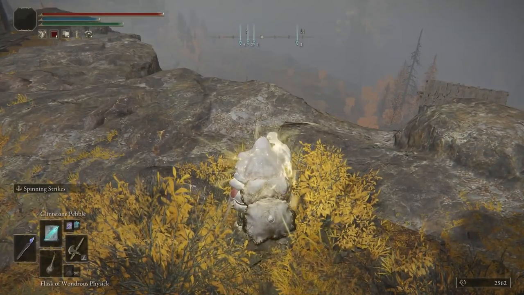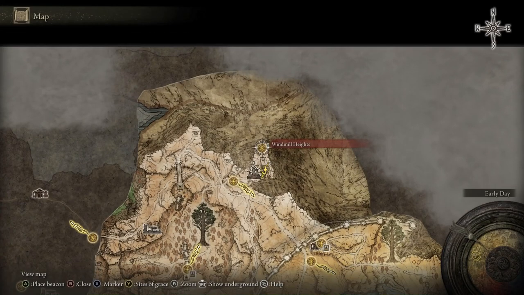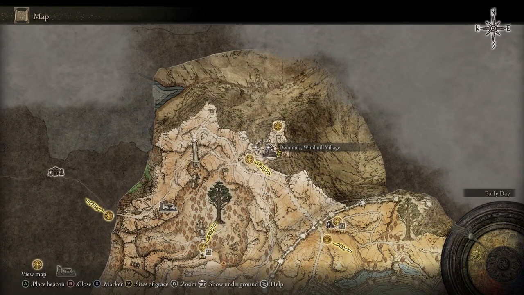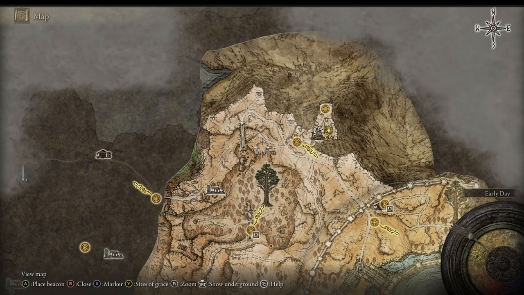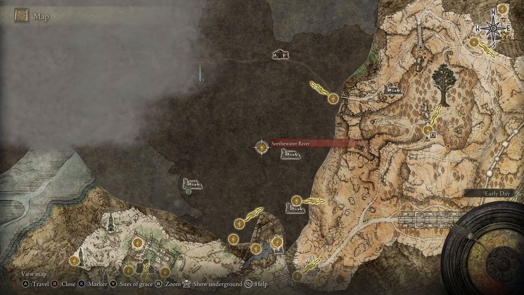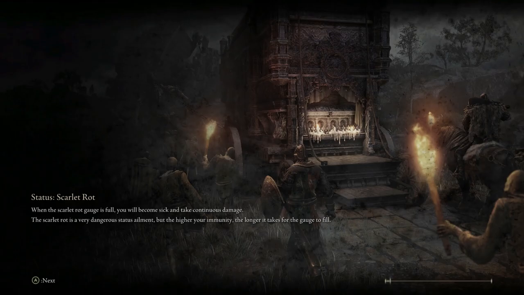This was the Windmill Village, the Dominola Windmill Village. Fun, fun little boss fight. Let's go ahead and go over here to the sea water and explore.